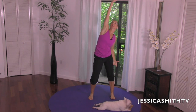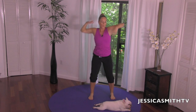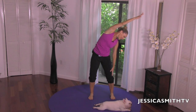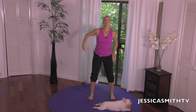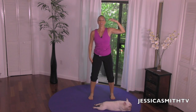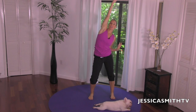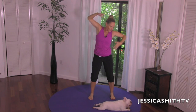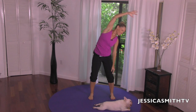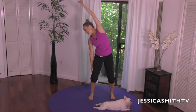So we're just slowly starting to warm up the body, open up the body for the work ahead. Other way, good. So it's a nice long workout today. So we're gonna get into things nice and gently. We're not gonna take off too fast. Big stretch. Good, last time for that side stretch. Good, now let's come back to the center.